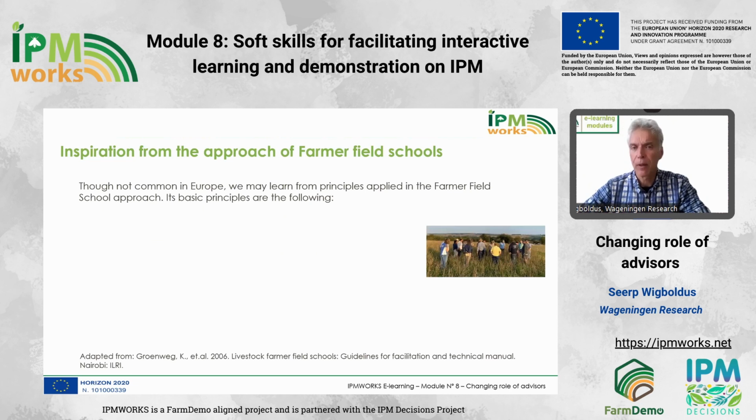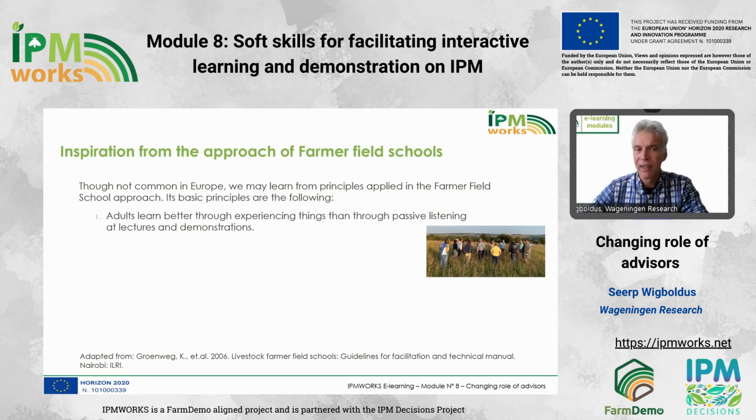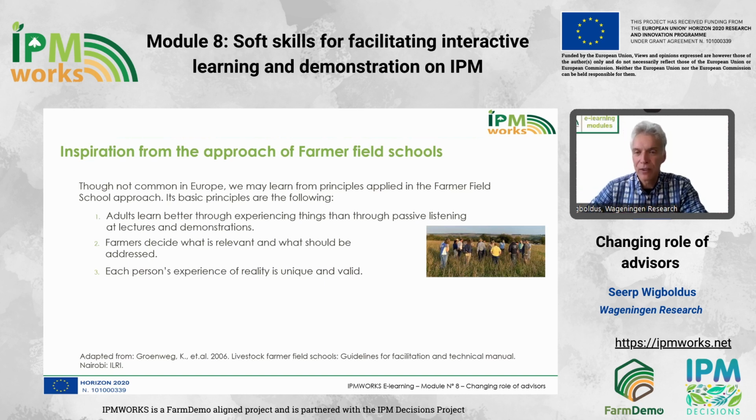So we can learn from the concept of farm and field schools. This is not so much familiar in Europe, but there's some good principles that we can apply here as well. This is about adult learning, which is different. This school is not about children. Adults learn in different ways. We come back to that in a moment. Let farmers decide what is relevant and should be addressed. So be open to what they bring forward and adjust to that. It's not just that countries or regions or even particular farming systems are different, but also each person is different. And you'd like to connect to their experience and realities that they need to deal with.